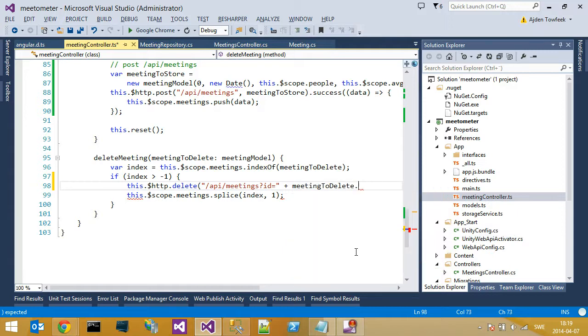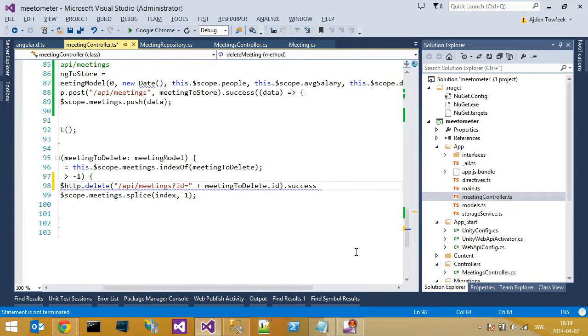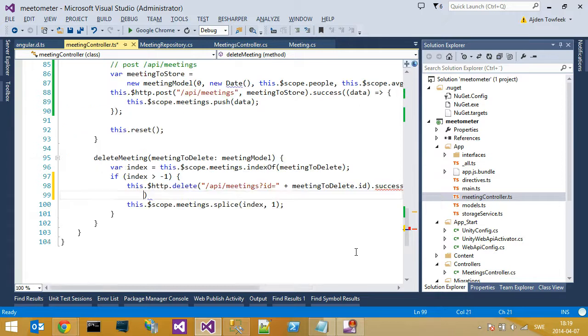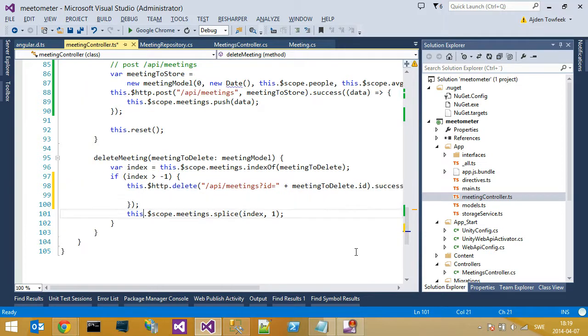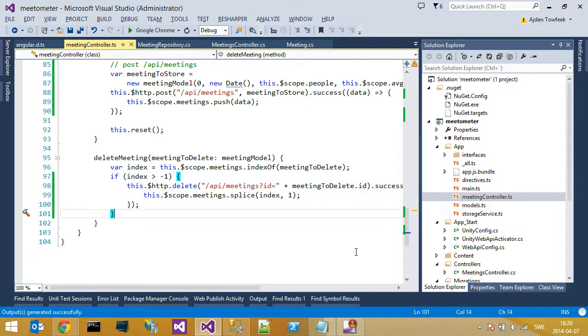We'll get it from the meeting to delete. Once again, assume everything went fine. And when we actually delete it on the server side, it's removed from the client as well. So we have no error handling here, but that's okay for now.